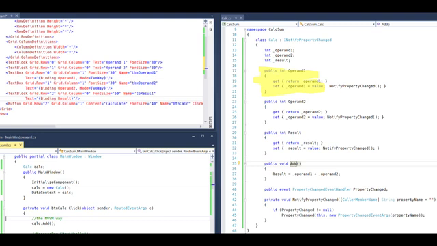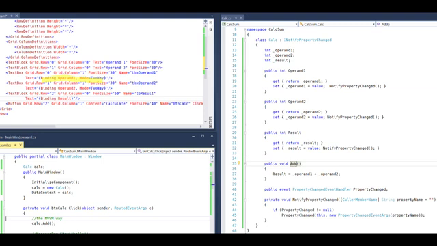And because they're this hybrid, we call them the special name, we call them properties. So these properties that we created for operand 1, operand 2, and result, we're saying over here that we want to work with them in our XAML.